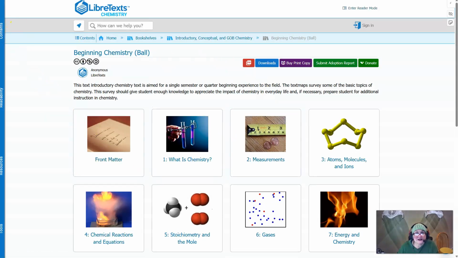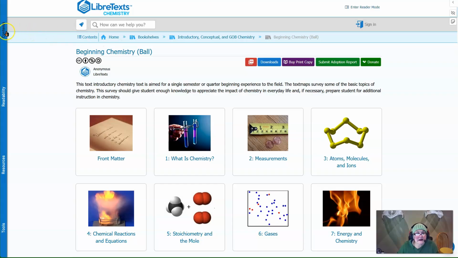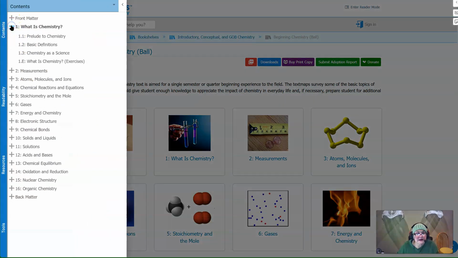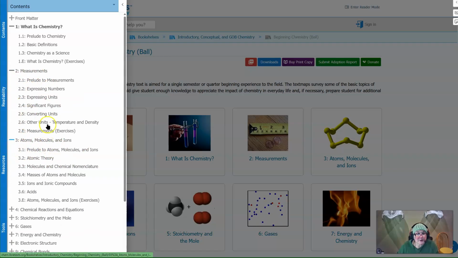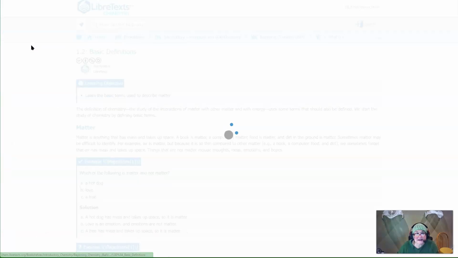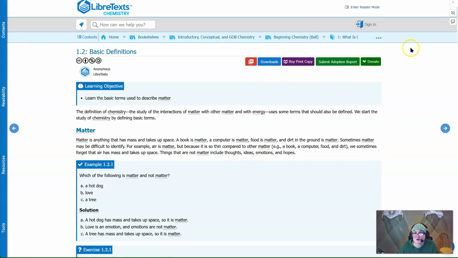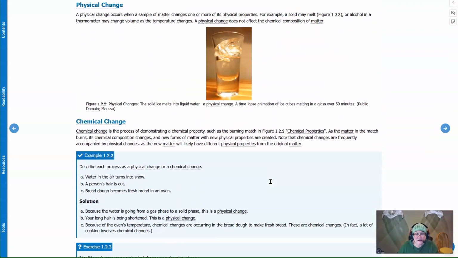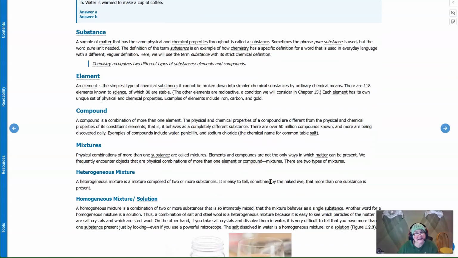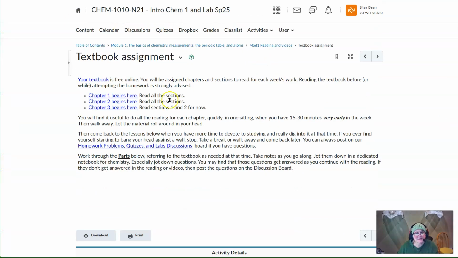Over here on the left, I like looking at the content this way. There's chapter 1, chapter 2, and we have part of chapter 3 that we're reading, so I can go to any spot. If I want to create a file login here, it'll save some notes and things like that. You're welcome to take a look at that. But this is totally free online. If you have any questions about the textbook, please don't hesitate to ask. So there is your reading assignment.